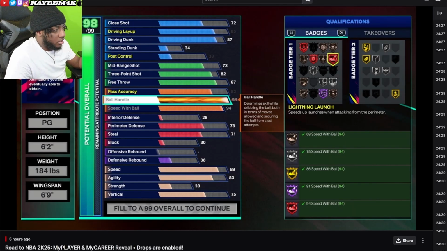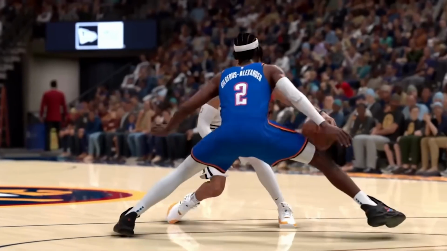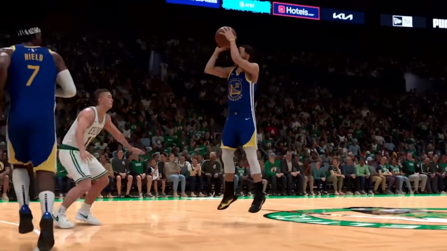So let's take a look at this build right here. You could see this is a pretty ball dominant build, but you're going to see that the speed and the agility is only around the 80s. But when we look over here, you're going to see the max potential for the speed and the agility is up to like 96, 97. So what I think 2K is doing is they're still giving a range for people to basically separate themselves.